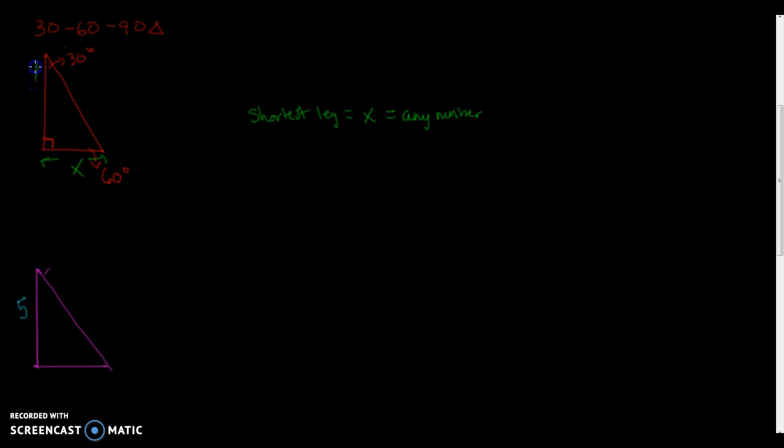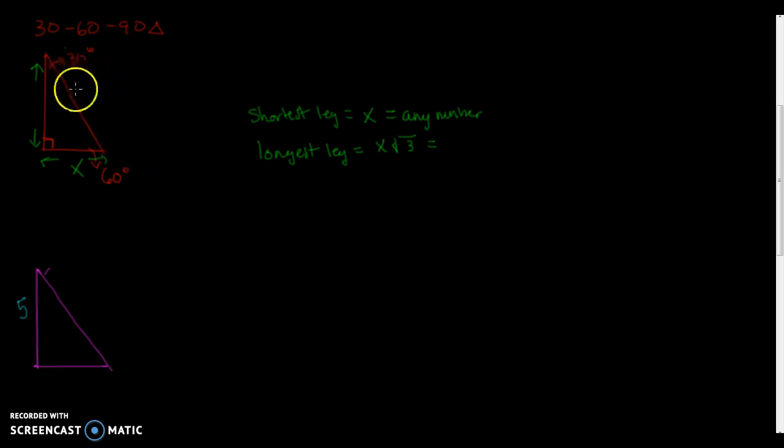And then we have the longest leg right here. This is the longest leg, which is also the second longest side. And that equals x square root of 3. Essentially, what we just said is that we were assuming that x equals 6. So if x equals 6, we would be able to plug in the value for x and say that 6 square root of 3 equals the longest leg. And so this is how it works in any 30, 60, 90 triangle: the longest leg is x square root of 3, and the shortest leg is just x, which is any number.